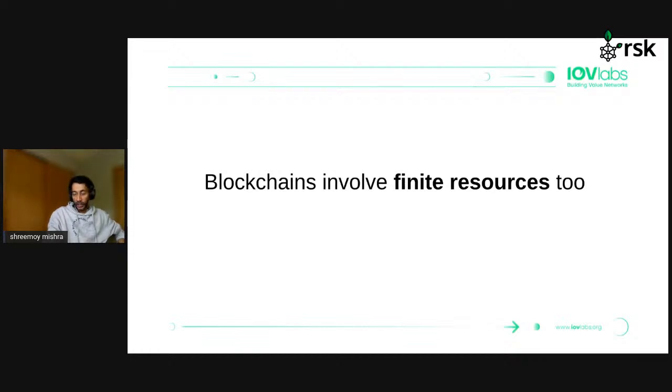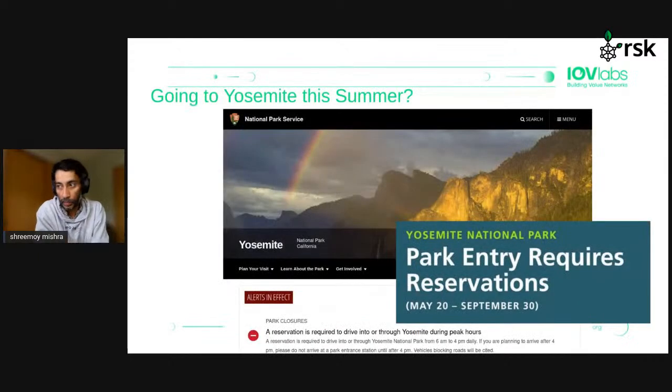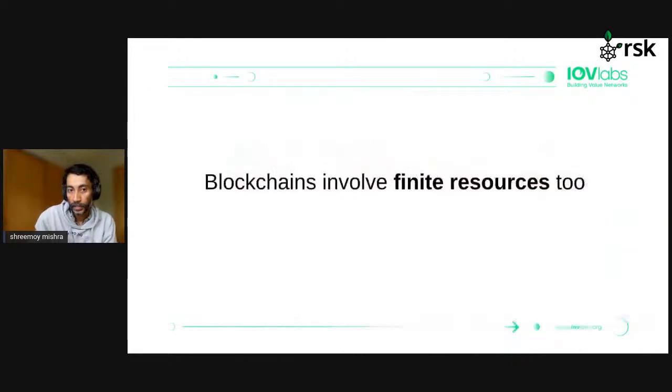So one of the examples I was thinking about recently is it's a summer season. A lot of people here on the West Coast are traveling to various national parks. And if anyone is going to Yosemite, for example, they have entry by reservations. And the reason, of course, is if you don't have reservations and no limits, then that tends to lead to overcrowding. So lots of parks are putting restrictions around this time on the flow rate of people visiting. And there are similar resource restrictions on blockchains as well.